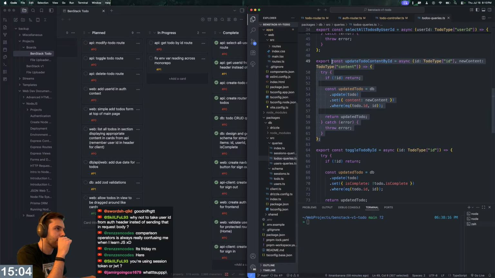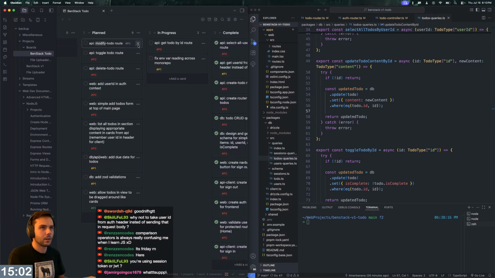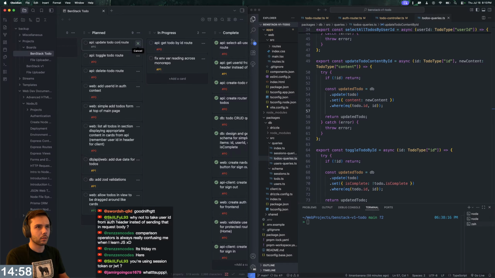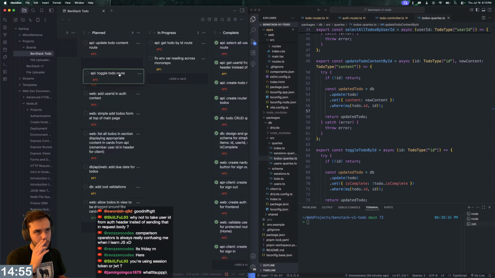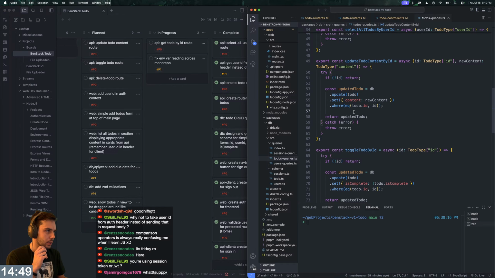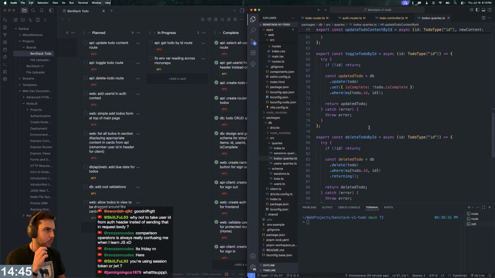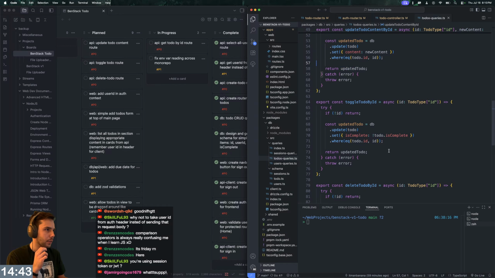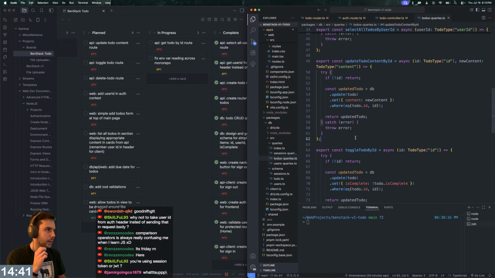Although I kind of have update to-do content. I should probably refactor the toggle to-do into the update to-do, realistically, so I only have to hit one endpoint.